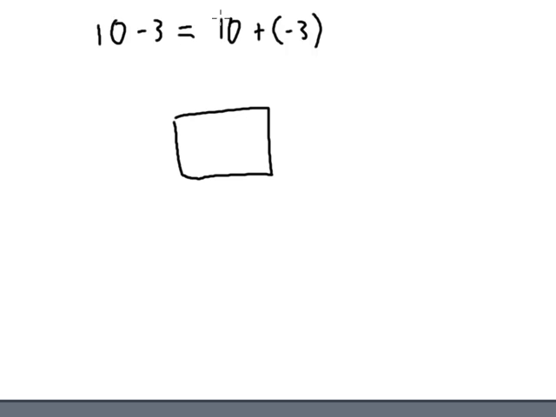Just like in decimal form, with two numbers, 10 minus 3 is the same as saying 10 plus negative 3. So let's call this number A and this number B. A gets applied to my adder circuit, and overall we're trying to make a subtractor circuit.